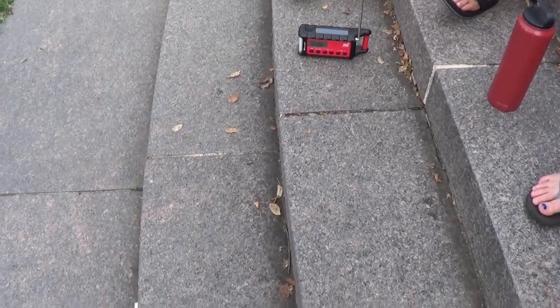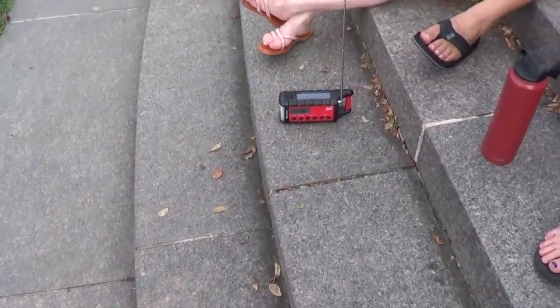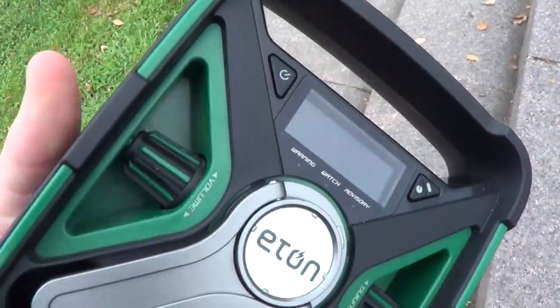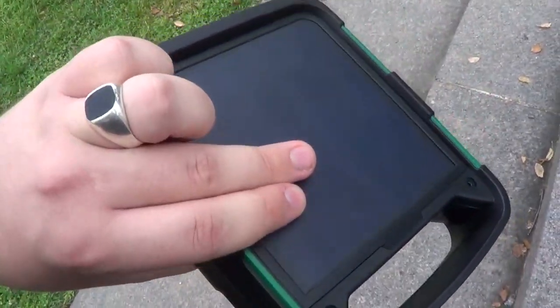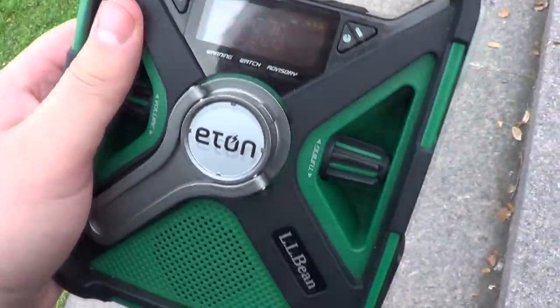More accessible. Wait, no, I meant the FRX3. At least with the FRX3s, you can open up the battery compartment, put three AAAs in there, and be done with it. With this one, if you want to replace the rechargeable battery, you'd have to open up the back, possibly void your warranty if you got this brand new, and replace the battery from there.